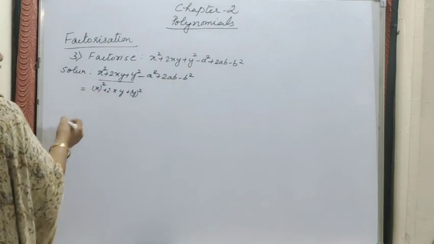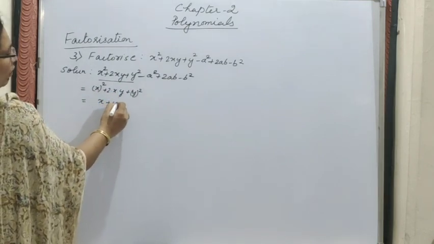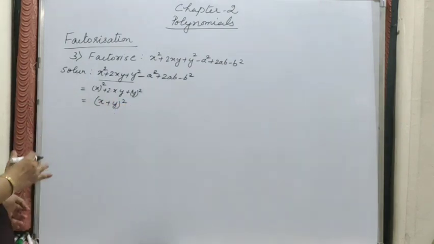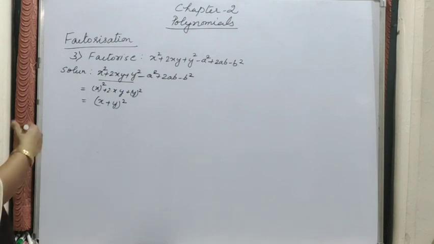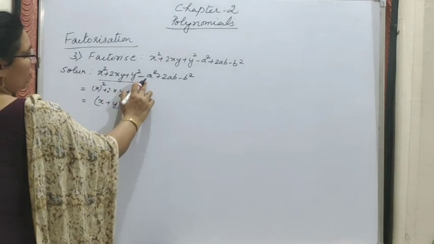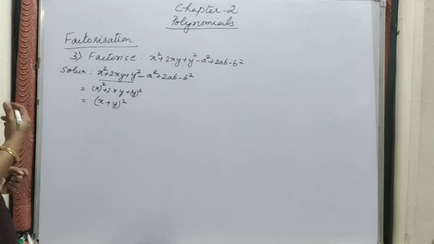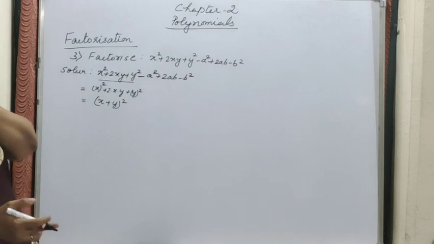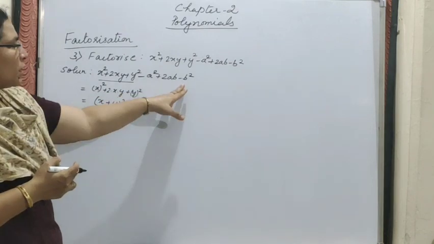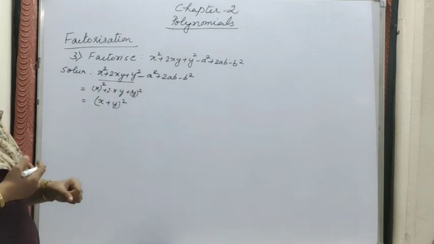So there is no doubt for this one. We can write that as x plus y whole square. So the first 3 terms, you got in the form of an identity, and we came to know which identity it is: x plus y whole square. Now what is the next term? See that one, the next 3 terms: minus a square plus 2ab minus b square. But in our identity, a plus b whole square means a square is plus, b square is plus. If you take a minus b whole square also, a square is plus, b square is plus. We will change the identity based on our middle term sign only.